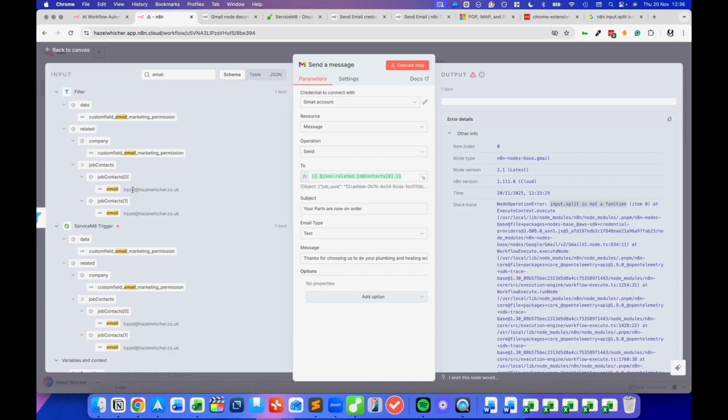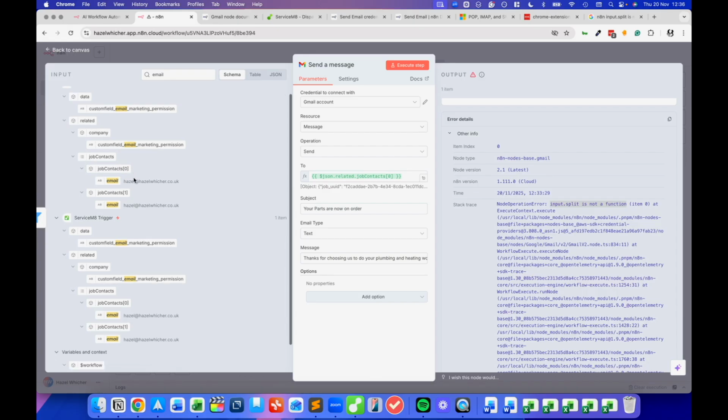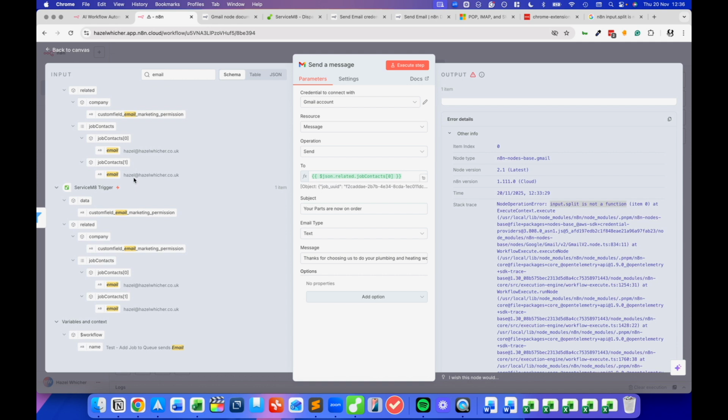Or it could be that I'm doing something wrong and I don't know which one it is. I feel like, because we're talking about splits, and I can see that this is an array, so this is the first part of an array, job contacts. I think that's the case because of the square brackets. It could be that it just doesn't like that.